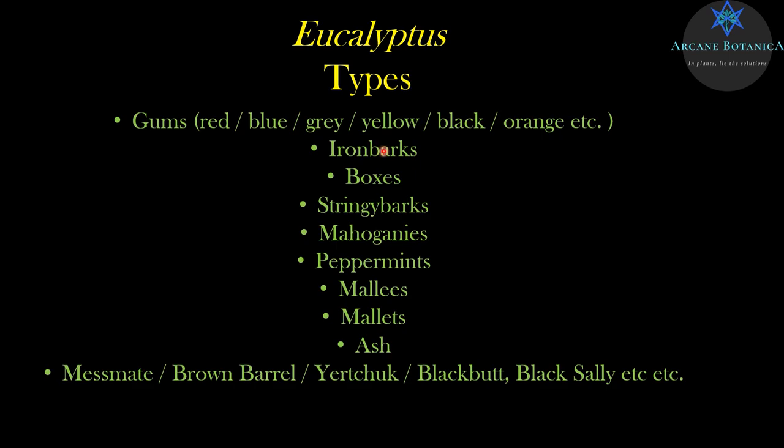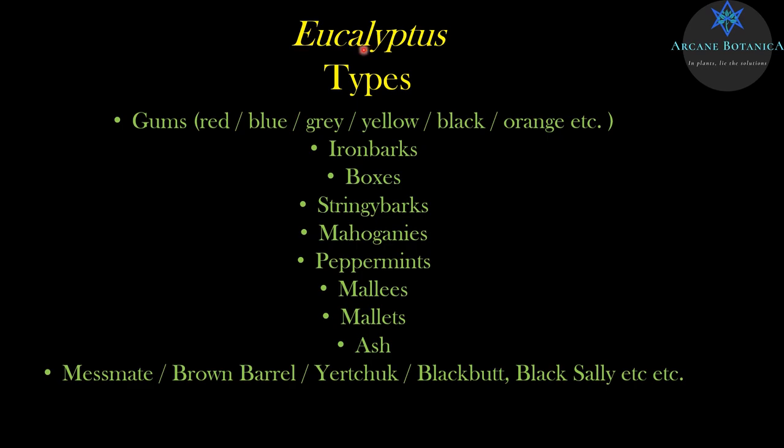We have subgenera like Monocalyptus, and obviously that means that there's only one bud cap on the flowers and not two. There's one called Symphyomyrtus. There are all these subfamilies and subgenera that have been recognized within the eucalypts, possibly with some discussion that if Eucalyptus was ever split up further, you could go into those subgenera. But we're all hoping we get to keep this name, which most people say is iconically Australian. Just remember, eucalyptus aren't purely confined to Australia naturally. They go right up to the Philippines in Southeast Asia, Papua New Guinea, places like that. But Australia has about 98%, if that's right, 98%, 99% of all the species.